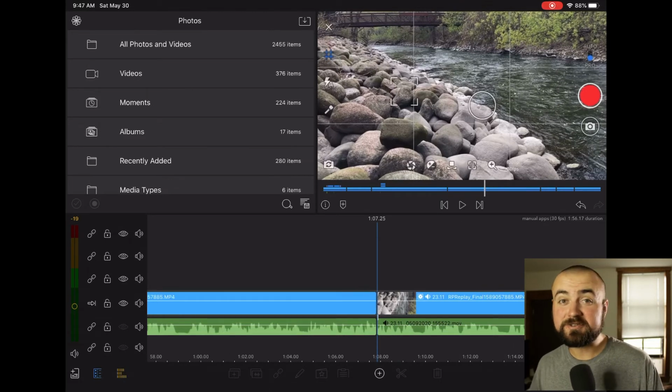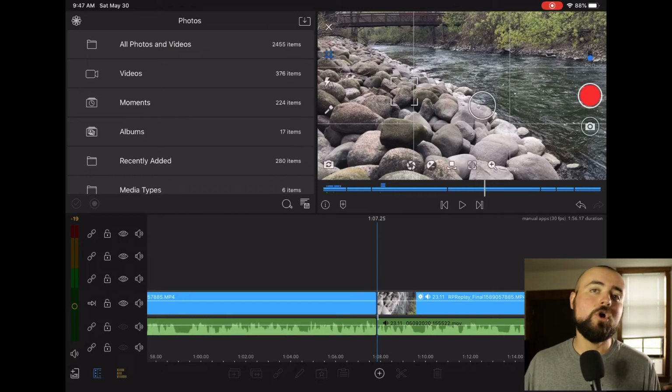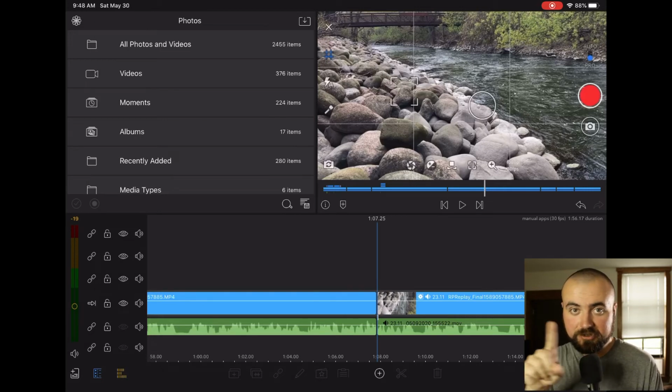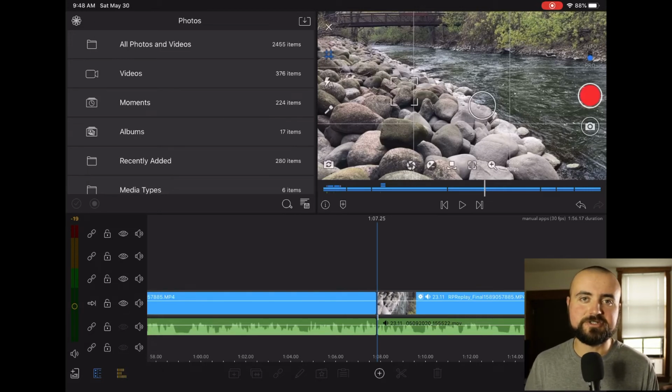By using the scissors instead of using your finger, once you get into the habit of doing that, you'll eventually be able to speed through your LumaFusion editing and be able to scroll through, trim, and before you know it, you have your whole clip trimmed up, ready to go, and you can get on to adding the different effects into your video. So don't use your finger on the side, just use the scissors to trim.